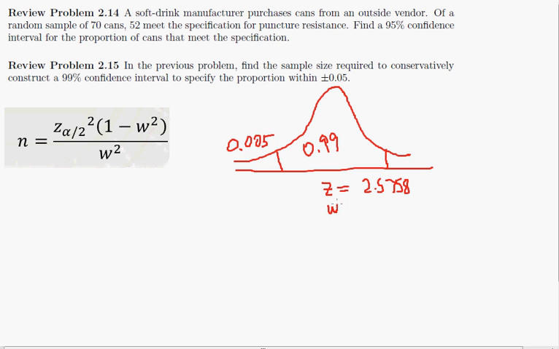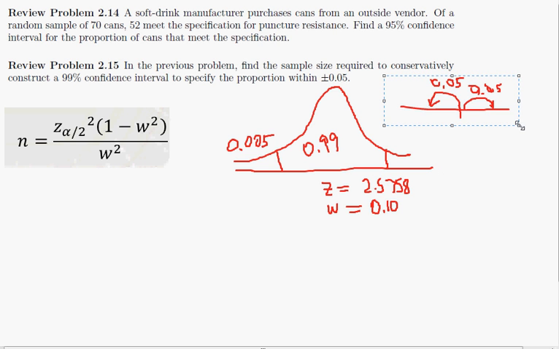And the value of w that I want is actually going to be 0.1. In this formula, w is the width of the confidence interval. So when we set the confidence interval up, there will be some center. We go up by 0.05, or if we go down by 0.05, that's going to specify the confidence interval, so that the total width of the confidence interval will be the sum of those two things, which is 0.10. So I just want to draw that quick illustration to say why it's 0.10.